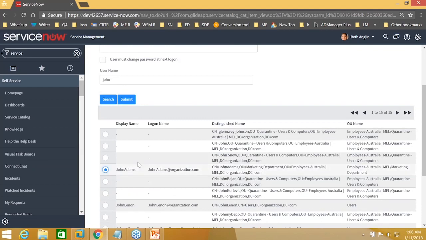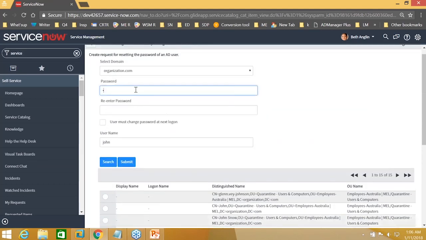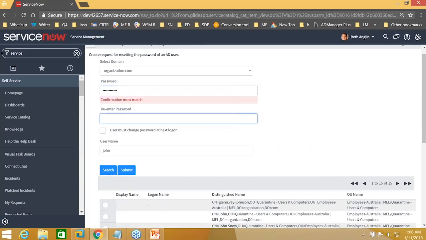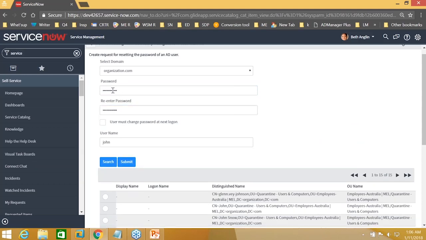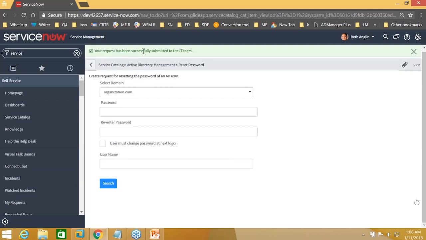I'm selecting John. I'm going to go ahead and key in a specific password. As you can see, your expectation right here would be security. That would be your top priority. You would not want anybody to view the password as plain text. So is this encrypted? Yes, definitely it is. The request is being made by a specific user for John. The request is being submitted. And yes, the request has been successfully made.